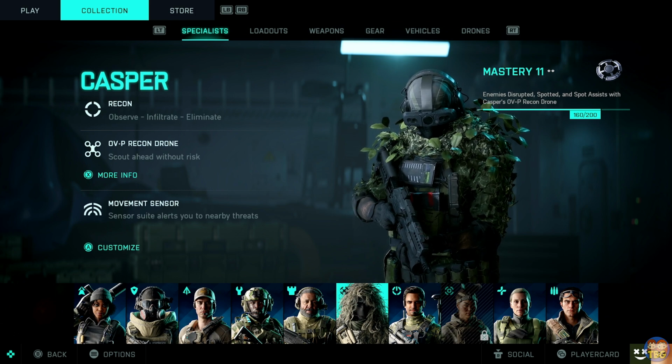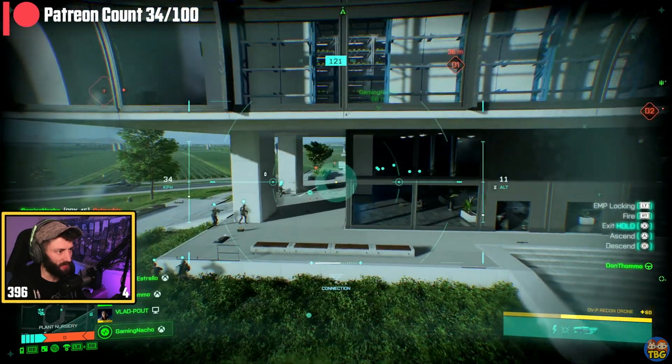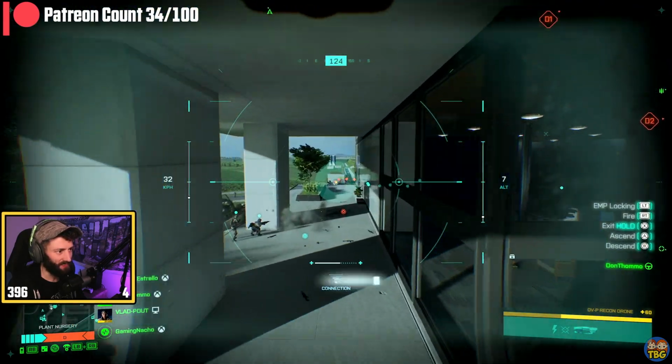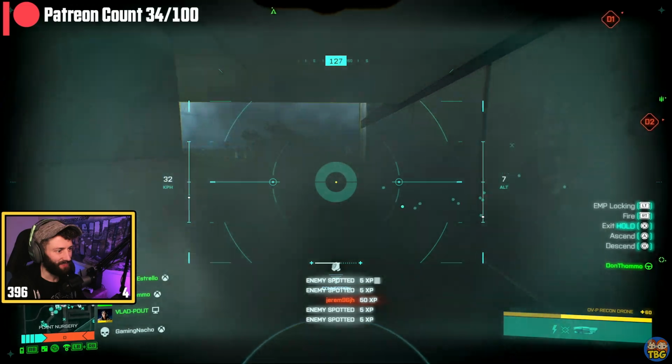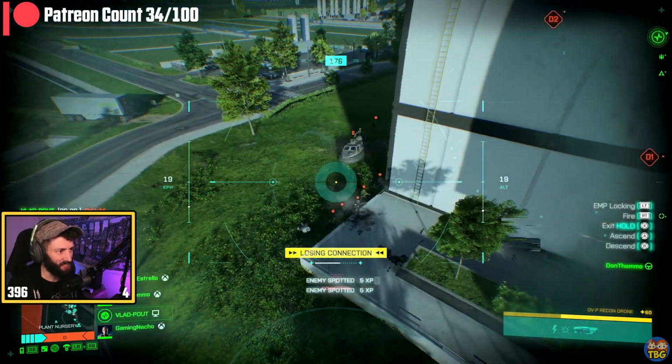He gets the use of a recon drone that he can fly around and spot out enemies with, as well as a movement sensor which is always active and will alert you to nearby enemies. The drone is an incredibly easy way to get tons of assists and XP while also helping out your team.